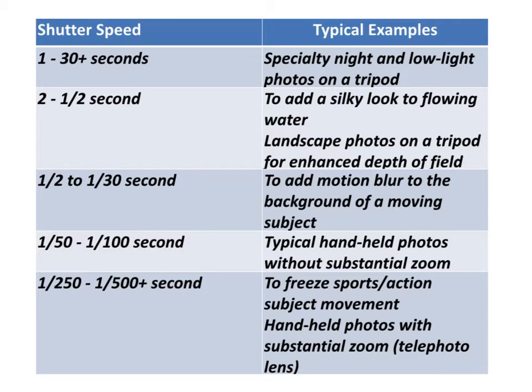The shutter speed has a direct effect on the freezing of movement in a shot. This table gives broad guidelines as to what shutter speeds are needed for what type of photography. If we're taking, for example, a sports shot where a person is moving very fast in the image, you will need a very fast shutter speed to freeze that person in the image.